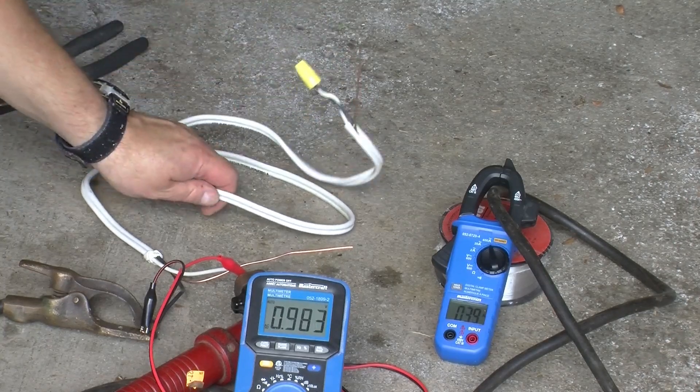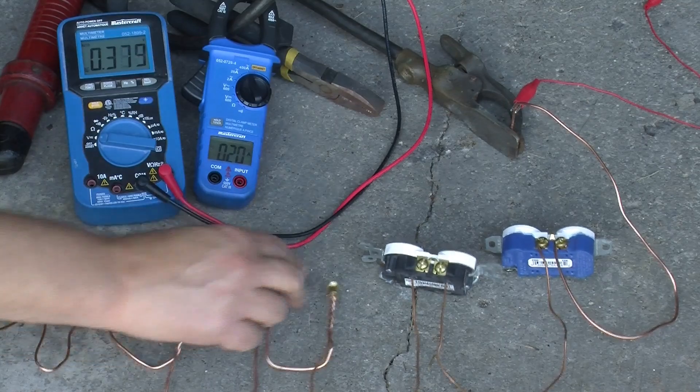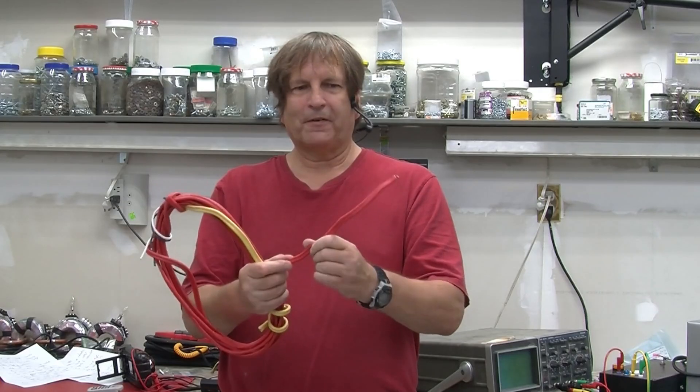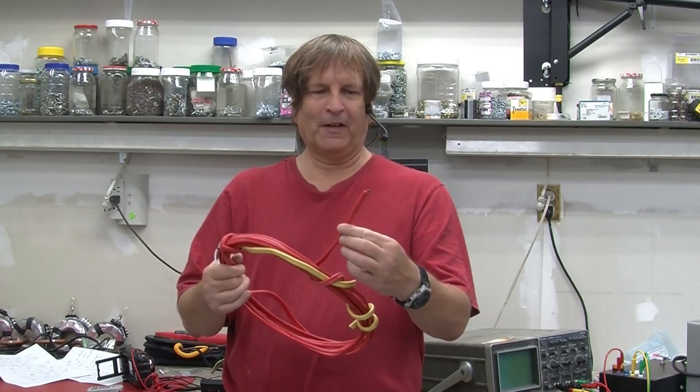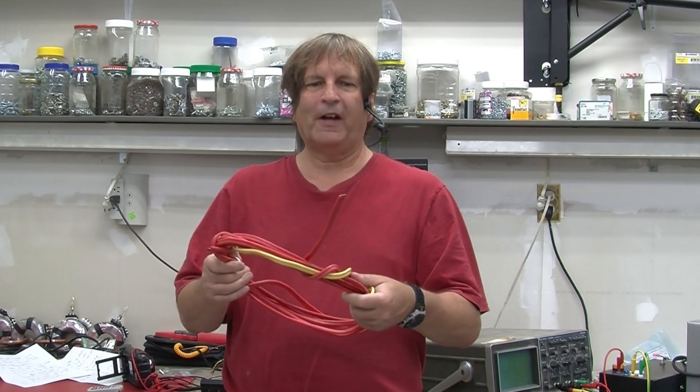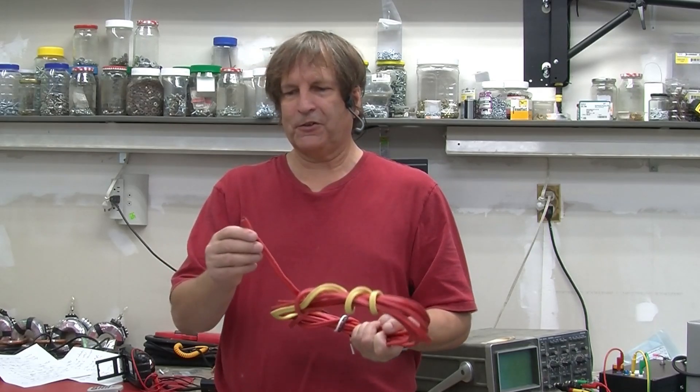Another issue people had was me touching the wire with my fingers to see how hot it was during the tests. And people were saying things like, doesn't he know he could get electrocuted, no regard for safety? Well, the fact of the matter is, I have a lot of respect for electricity and safety. And in these tests, as I previously mentioned, I was running the wires at very low voltages, typically 4 volts or 3 volts or something like that, because it is a short circuit, and if you had any more, you'd have way too much current to be able to even do the test. Anyway, 3 or 4 volts, and isolated from the power system, there is no concern about being electrocuted by touching the wires. Now, having said all of that, you still have to be careful. You want to make sure you understand what's going on and how the circuitry is set up, so that you know it's safe. And the truth is, the bigger concern I had was having my fingers burnt where the wire got really hot.